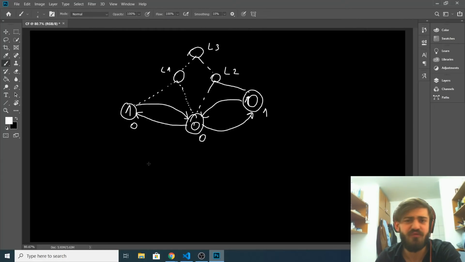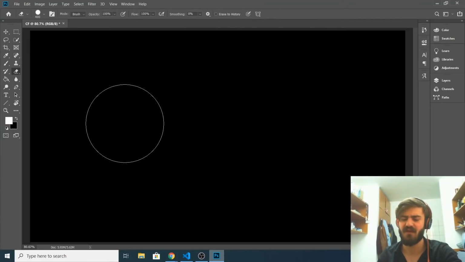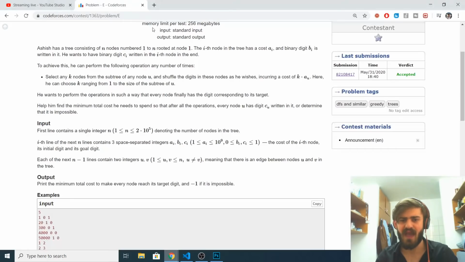So from the start, I've already proven to myself that, alright dude, the nodes that are already okay, you're going to not touch them, right? So then I think about this. So I have this tree of n nodes, and I know what are the bad nodes, right? A bad node is a node in which B is not equal to C. So I have a couple of bad nodes. These bad nodes are basically of 2 types, right?